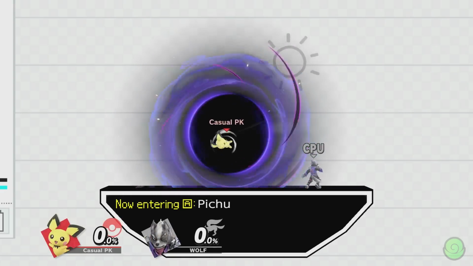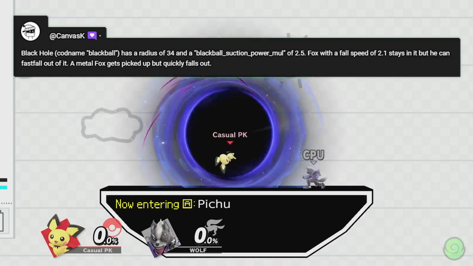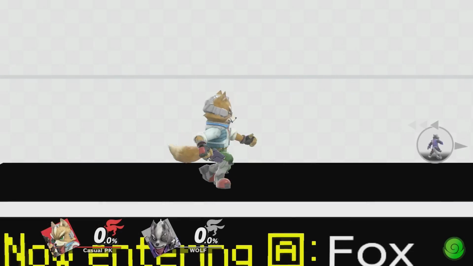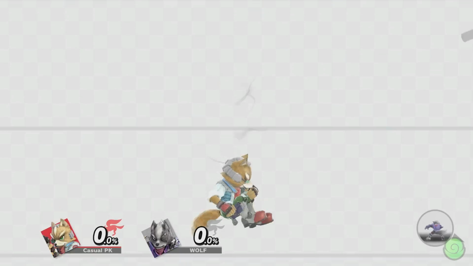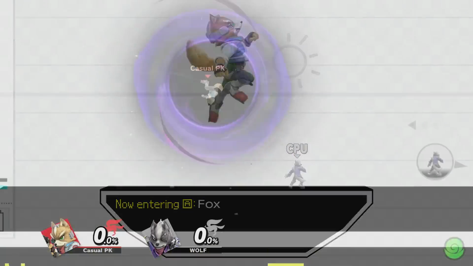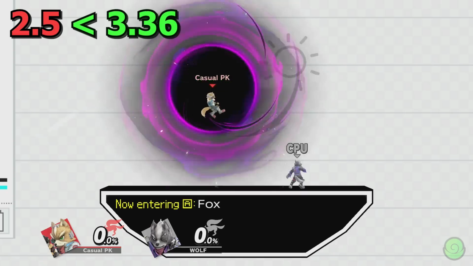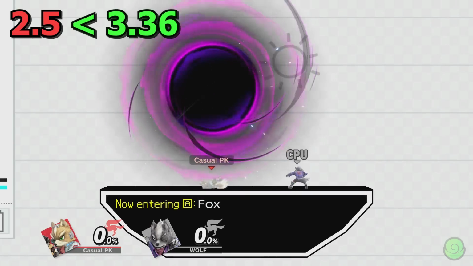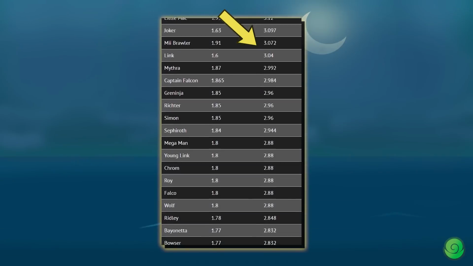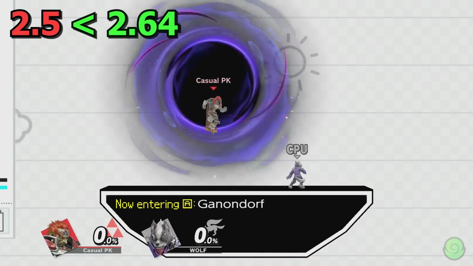From what I gather, the suction speed is at 2.5 arbitrary units, thanks to Canvas K for giving me the data. So to give an example, the character with the highest base fall speed is Fox, which is 2.1. So even he won't be escaping normally. However, his fast fall speed is at a brisk 3.36 units, which makes him outspeed the suction quite easily. In fact, almost half of the cast has a fast fall speed that's greater than 2.5, meaning they'll be able to escape this to varying degrees.